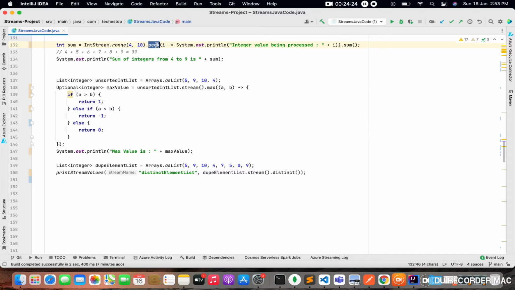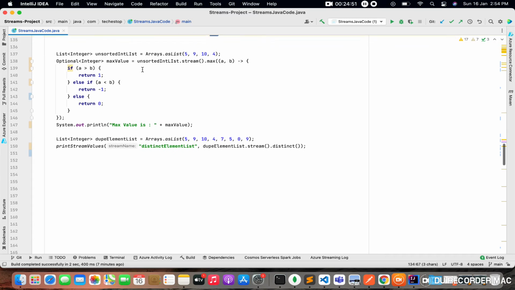Then we have peek, which prints all those values being processed through this pipeline. Then there is a terminal operation, sum, which sums up all the values in the stream, and then we print the sum.